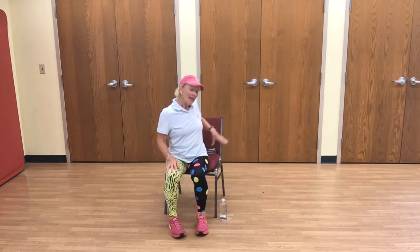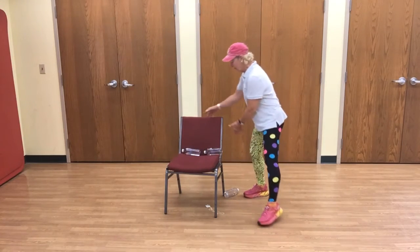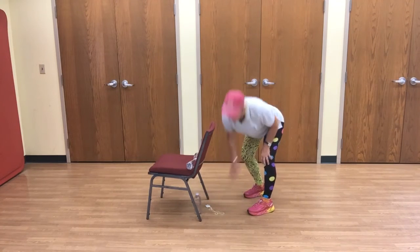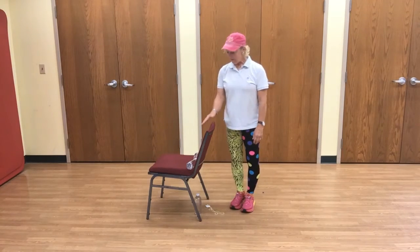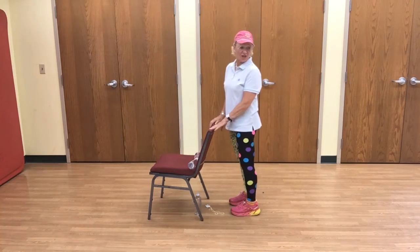So then we're really going to work a little bit on, and you want to have your water bottles right on the seat of your chair. So we're going to get up, however you found the most comfortable. So I'm going to show you things from the back of the chair. So you have your chair right here, and you're going to turn and face your chair.